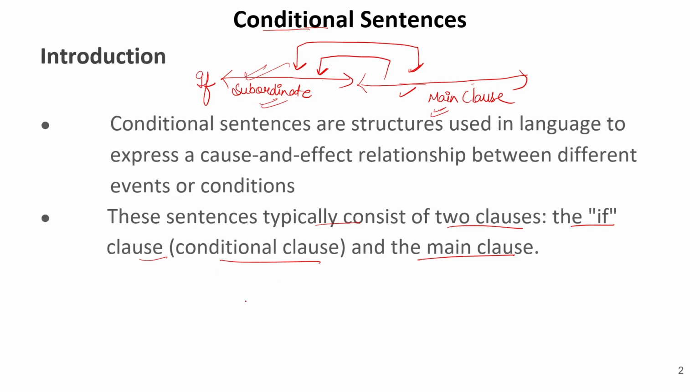We have four types of condition. First, we'll discuss type 0 condition. Then we have type 1 condition, then type 2 condition, and then type 3 condition. Therefore, we have four types of conditions. Basically, we have three conditions only, but one is extra because it is also a condition which depends on the real facts or whatever happens all the time. So, therefore, we call it type 0 condition.